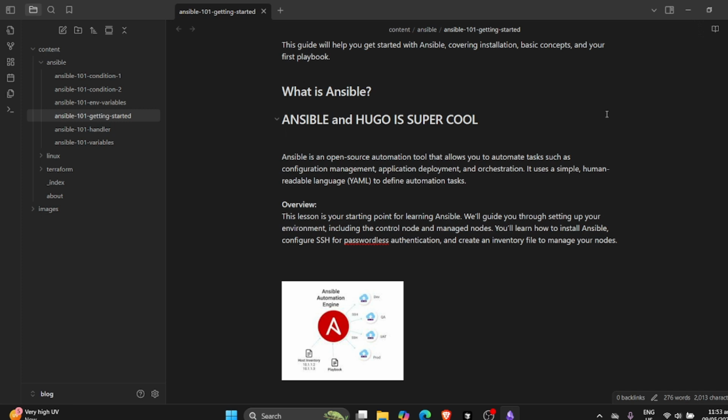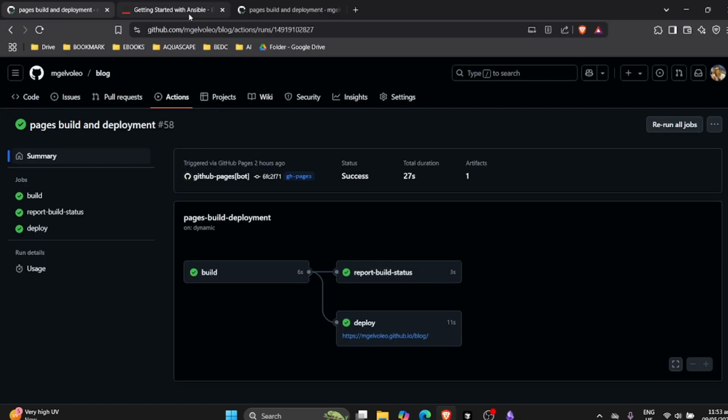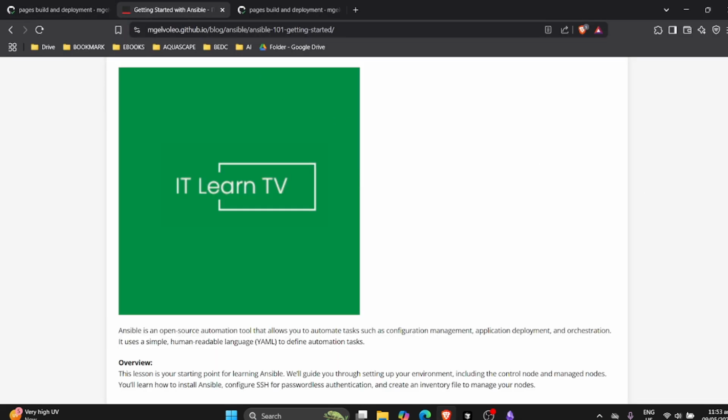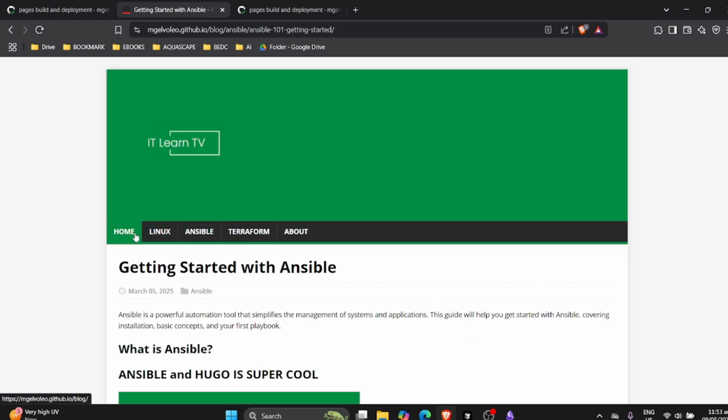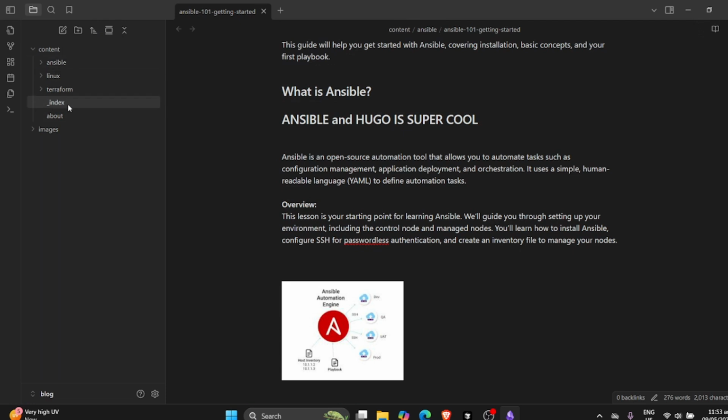And Hugo is a site generating website, and as you can see here, I also use Obsidian as my editor here, and you can check here what's in the content right now. So I'm going to show you that it will also show what's the content, what's the pages inside.